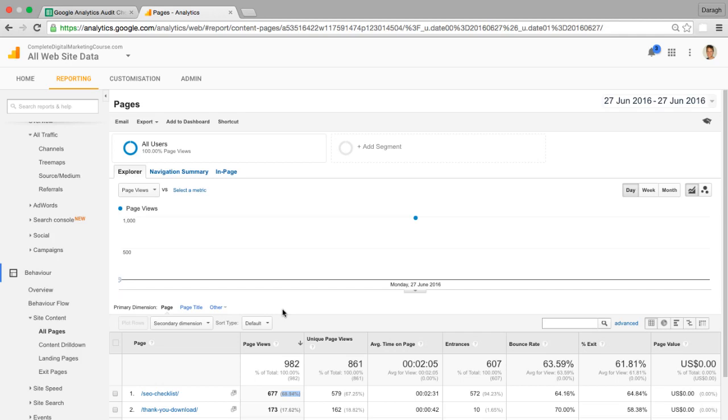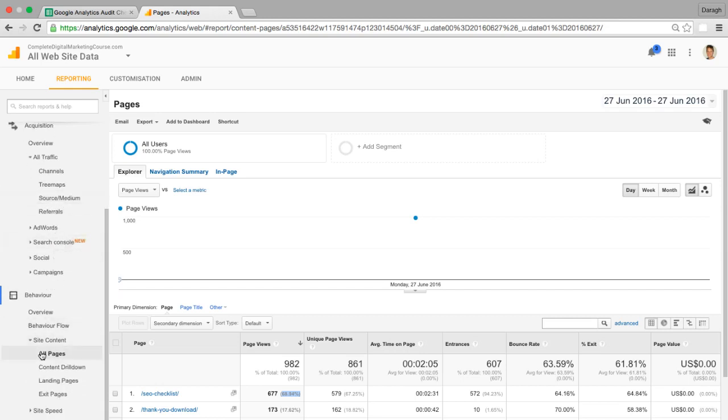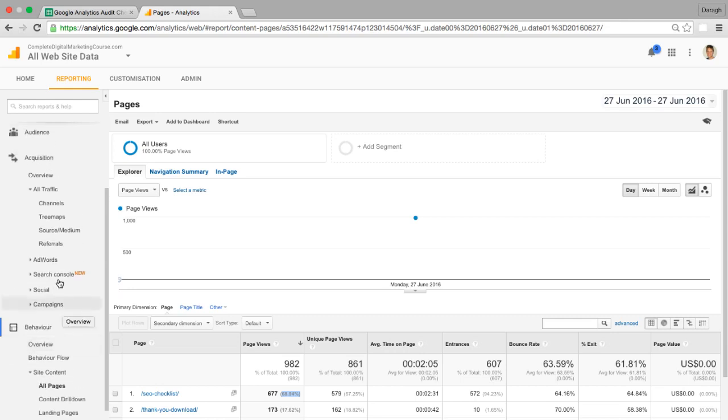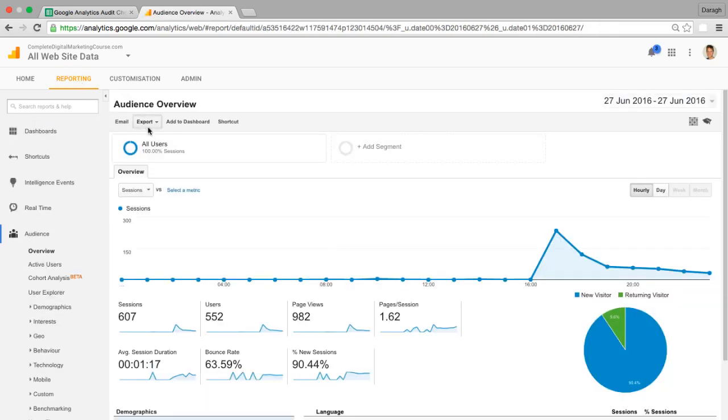So if you're not sure what those spikes are, that is the way to come in and investigate them. Isolate the day when the spike happened. You might want to come into your traffic source, click on source medium, and then click on to the pages. What page did people actually come to? Because it's not only important where they came from, it's really important to see just what they did when they got here.